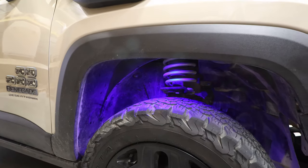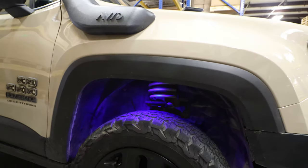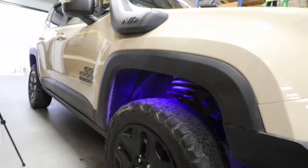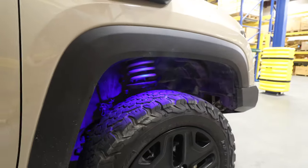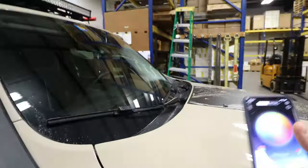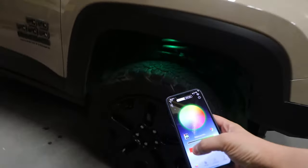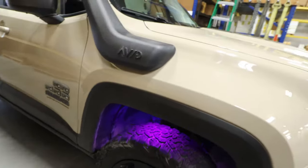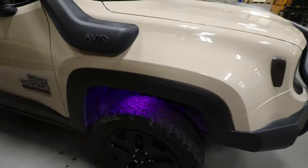While we're on the topic of fender wells, next up is my rock lights from 1UP Lighting. They're a great company — I really like their product, the Rock X lights. They look very nice and are app controlled, so very quick to respond. I've really liked them, and if you use the code HAWK10 at 1UP Lighting, you get 10% off.